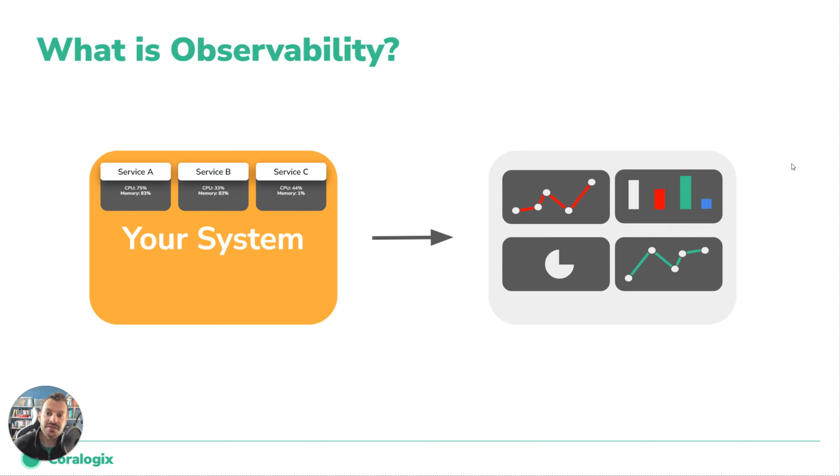However, there is a bit of a distinction here. You see, if you do this in a rigid way, in a way that's very fixed, then what you have is monitoring. Monitoring is essentially a very rigid form of observability. For example, when you drive your car, you can see the speed, you can see the RPMs, but that's all you can see, and you can't really change your dashboard very much. You don't have the ability to interrogate your data.